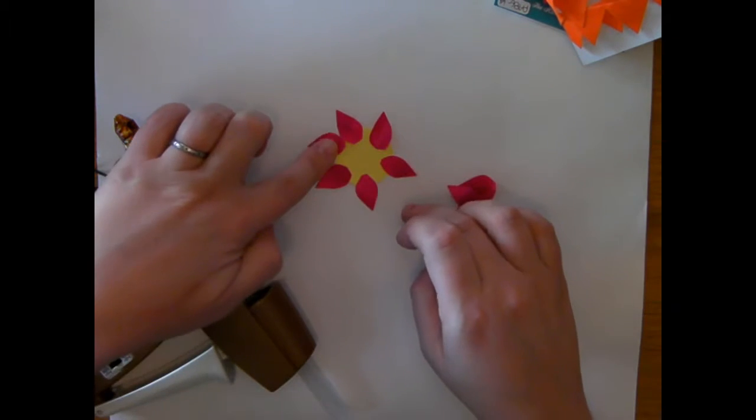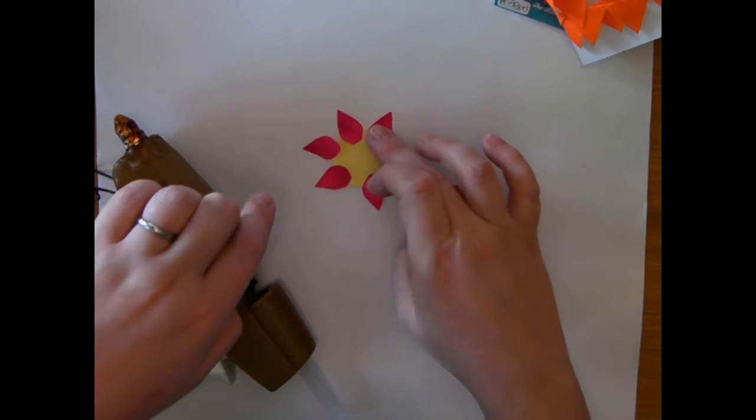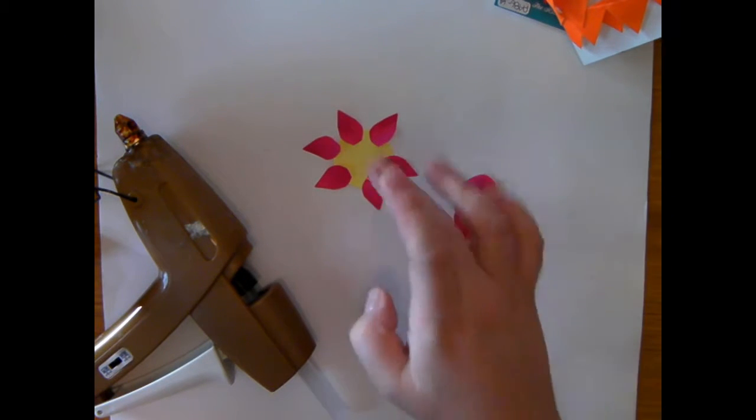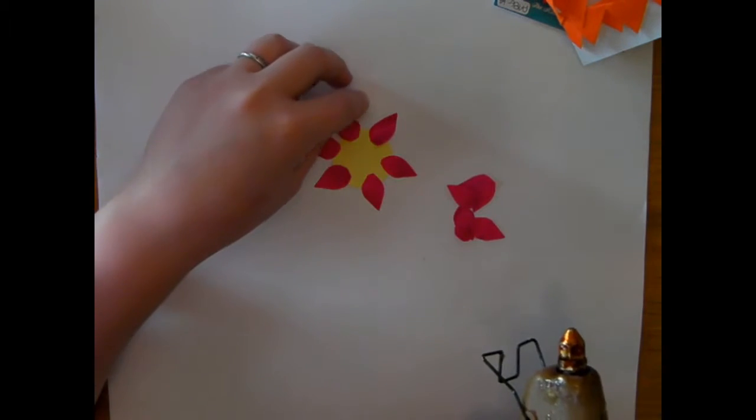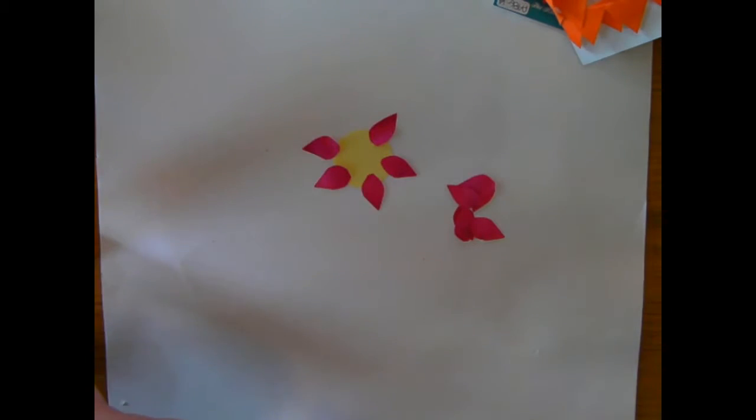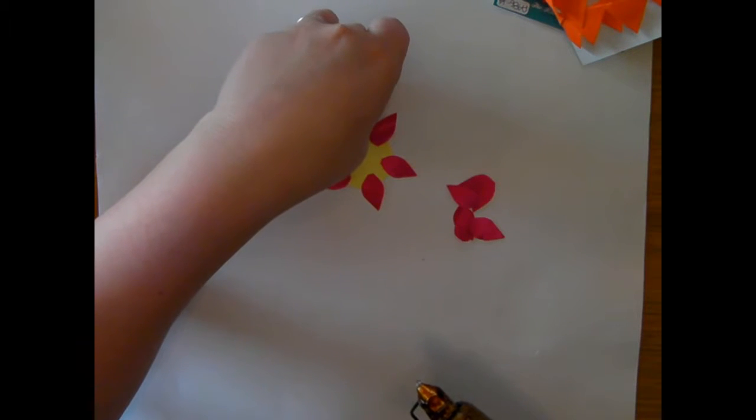And this is going to be the bottom layer of petals. And that's okay because we're actually going to fill in the space with the next layer of petals. So don't worry if they seem really spaced out. And if you think to yourself, wow, this doesn't really look like a flower. So I'm just going to take my glue gun. Again, you can use any kind of dry adhesive here. I just like the speed and the ease of the glue gun.